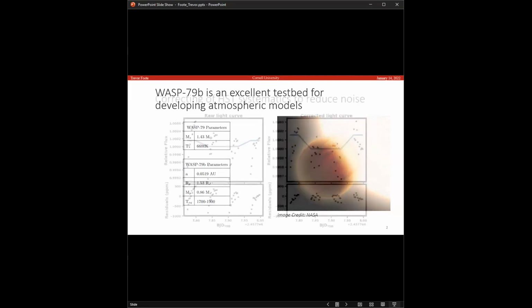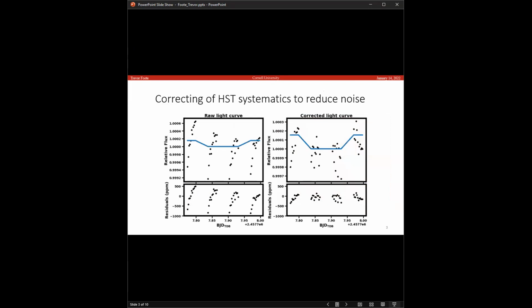The data I used was part of the Panchromatic Exoplanet Treasury. This particular data set was rather challenging in regards to the data reduction and systematics. But for the sake of time, I'm just going to skip over that portion today and just show a quick look at a white light curve that came from this data to give you a sense of the signal to noise we're dealing with.